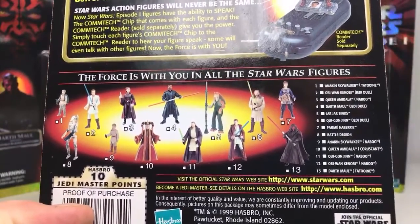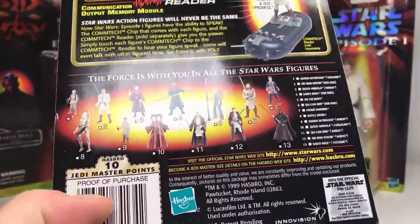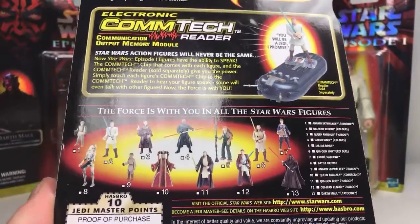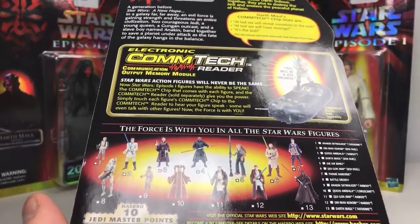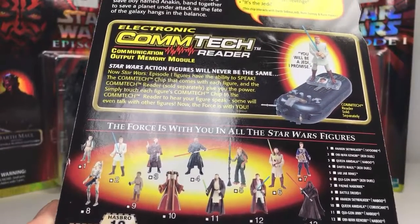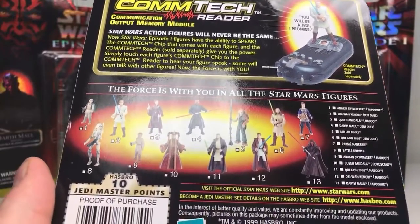But pretty cool. Nice little. Even gave you a little action figure checklist. A lot of people don't care about packaging, and I get that. But for me, whenever I'd get an action figure, I always liked little things with it. Obviously, they've got the gimmick with the Comtech reader right here, and these. Oh my God! If you had this Comtech reader like I did, when you would put one of these on there, it would sound horrible. It sounded just utter garbage.